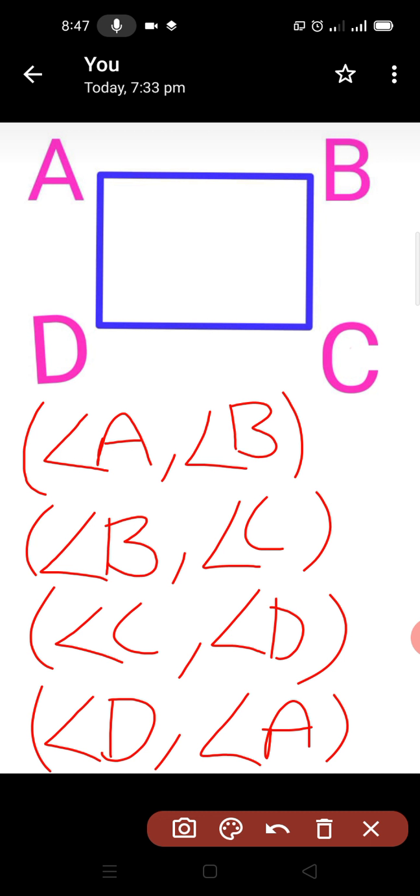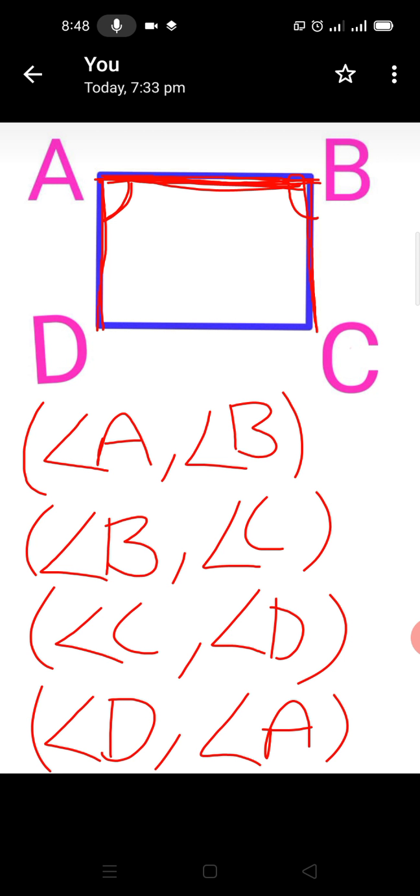So, if two angles are having a common side, angle A means this is the angle A. Start from D, move towards A and then towards B. Then this is angle A. And what is angle B? Start from A, move towards B and then towards C. This is angle B at the vertex. Now for both these angles, AB side is a common side. So angle A and angle B both are adjacent angles to each other.